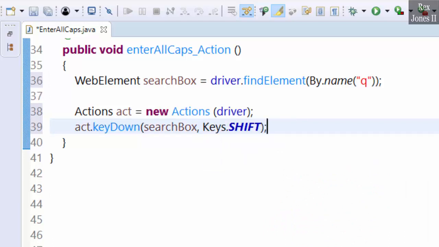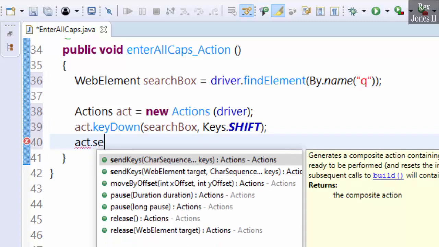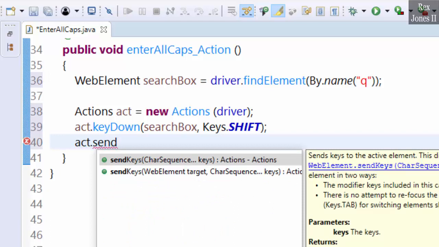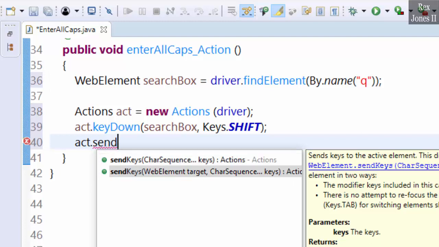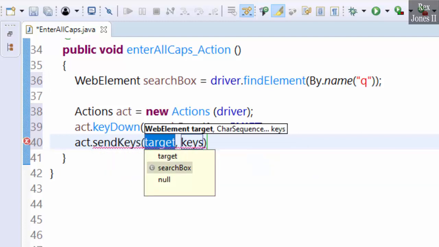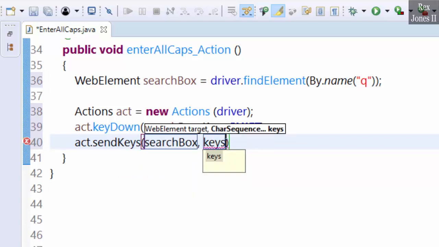The next action is to enter text into the search box. act dot sendKeys. We can select any one of the sendKeys methods. Let's select the one with WebElement searchBox, and the sequence is with build.